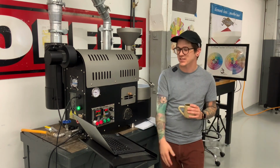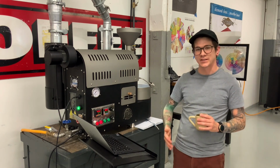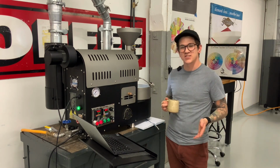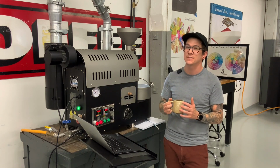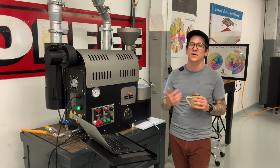Again, just like the Gesha, if you have one chance to go at it, this is what we recommend. It's kind of a medium to a light roast. Really straightforward profile. A lot of clean flavors, a lot of melon, a lot of strawberry, just a lot of really bright, fun stuff.